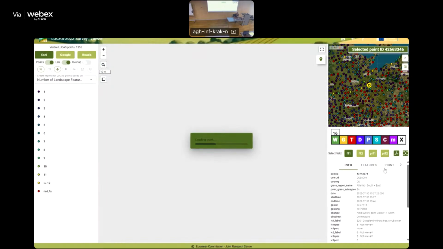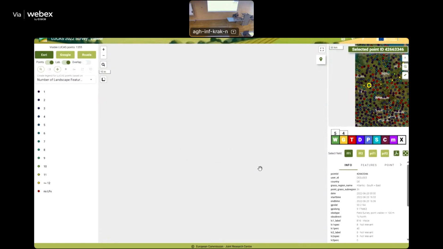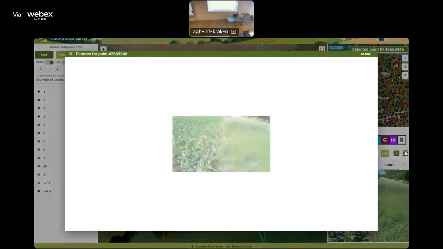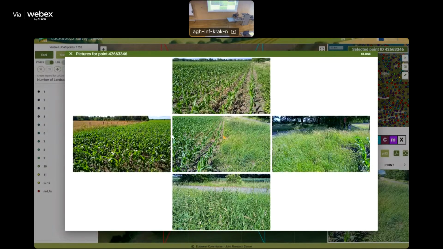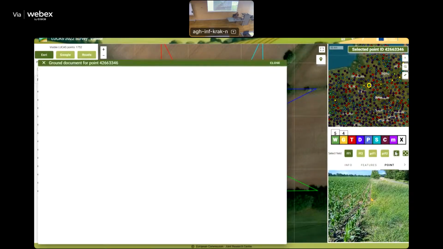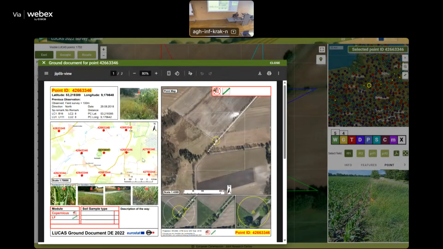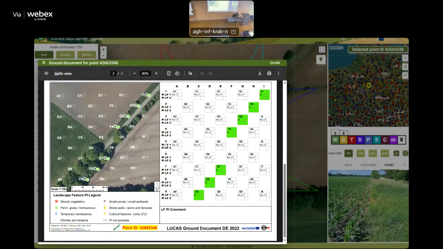so the elements of the landscape that are not agriculture, that is the topic of this dashboard. In this case, you have 5 points that are green, that are trees, and 4 points that are grass, yellow, okay? So this is an example just to give you an idea, because this is a visualization of a data set that is quite complex. It's a multimedia data set. We have pictures taken on the ground. We have a PDF that is associated to each one of these 100,000 points. So these are examples of dialog boxes that pop up from the screen.